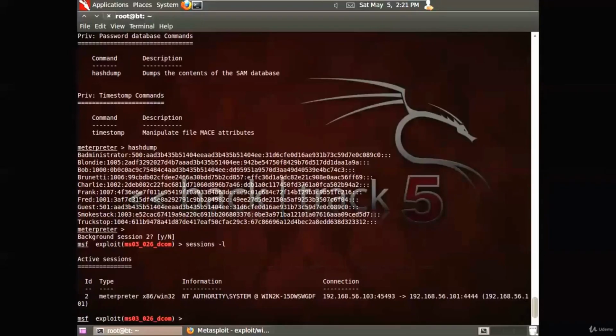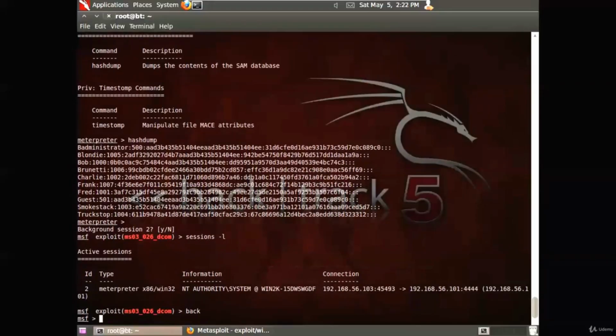So now we're back at the exploit prompt for the MS03 that we used, and we'll go ahead and back out of this, typing back. Most of the Metasploit commands are relatively obvious once you've used them a couple times.